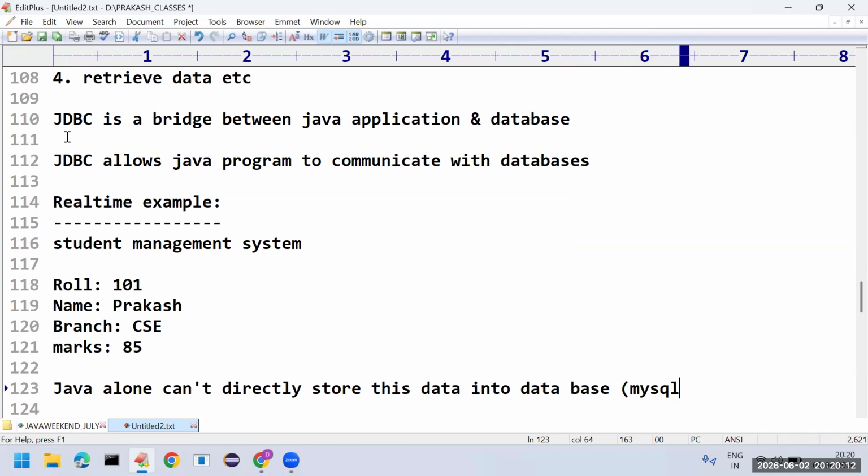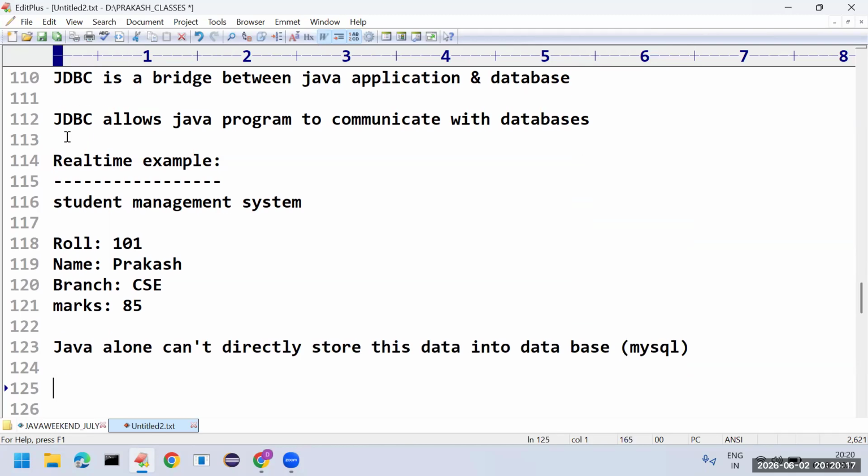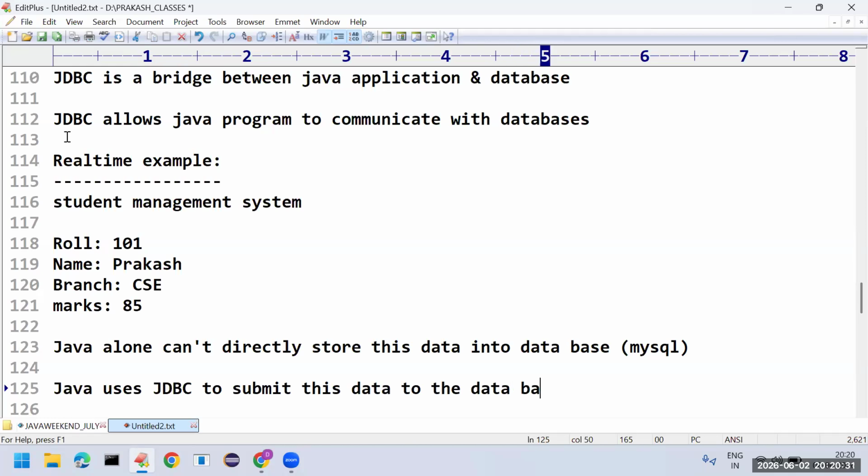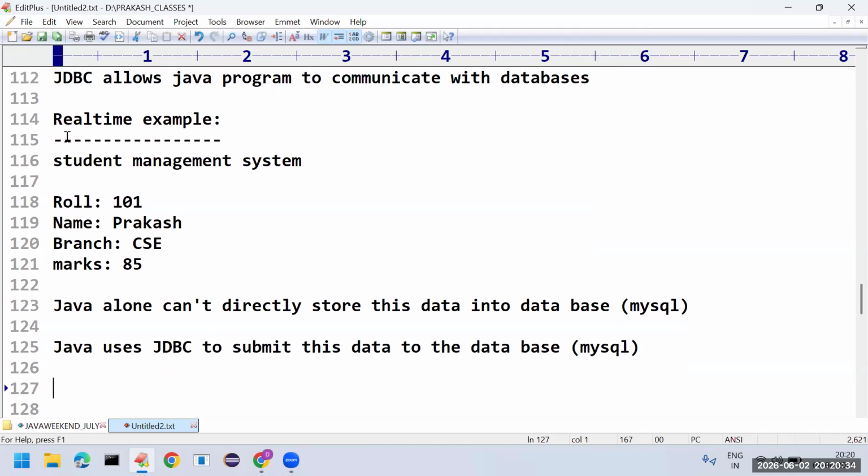For example, I will always use MySQL by default. Java alone can't directly write this data to MySQL. Java compulsorily uses JDBC to submit this data to a database like MySQL. For that only we are using the JDBC tool. The responsibility of JDBC is to communicate with the database, and whatever data you are giving, it will carry.